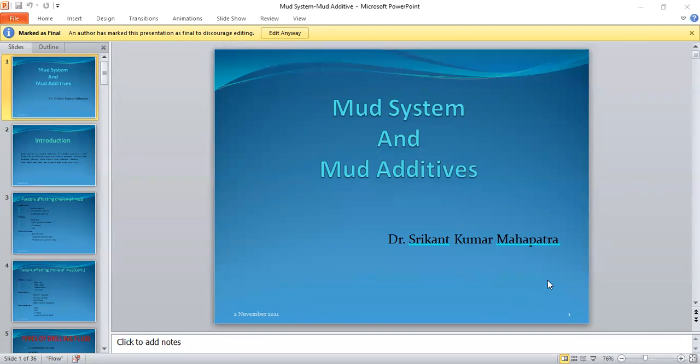We call it mud. Why? Because when you see it, you know that it is mud. It's like the mud, you know, but it's finer. This one, it's engineers that prepare it, so it looks slightly different than the other ones. Okay, mud systems and additives. That's what we are looking at.